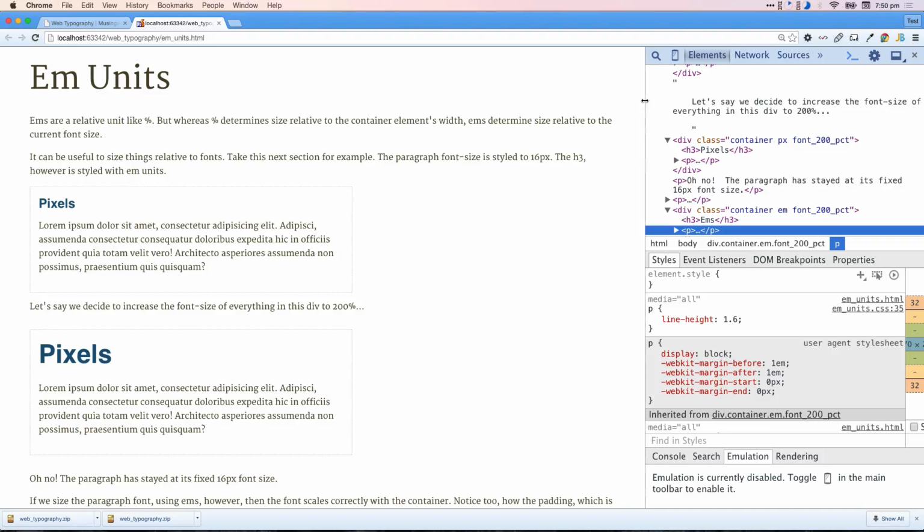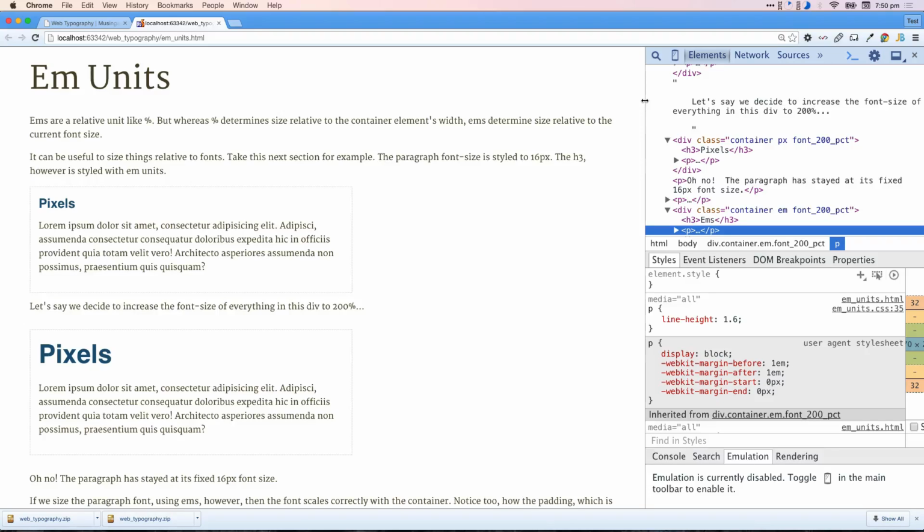So 16 pixels on my phone is going to be too big. Okay, and then the flip side is true. If I take that same interface, and rather than looking at it on my computer, I look at it on a 60-inch television, which is 3 meters across, 3 meters at the back of the room from where I'm sitting, then suddenly 16 pixels is probably going to be way too small for me to comfortably read.